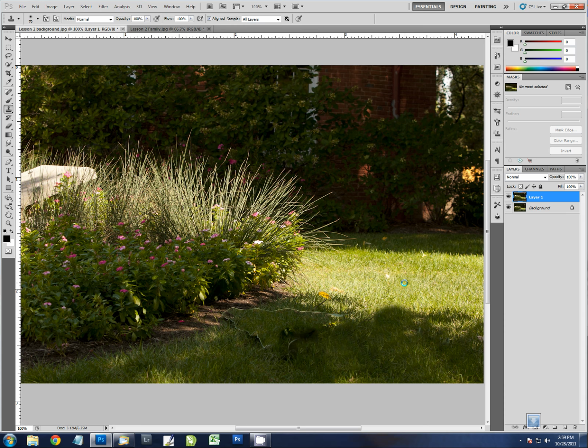Okay, so I'm going to go here and fill all this in. Actually, I know from using this photograph that the family is really going to be over in this area and not so much in this area, or actually the family will be in this area and not so much in this area. So I'm not going to worry about these little edges over here. I'll just go ahead and let those go, and if I need to modify those later, I will.